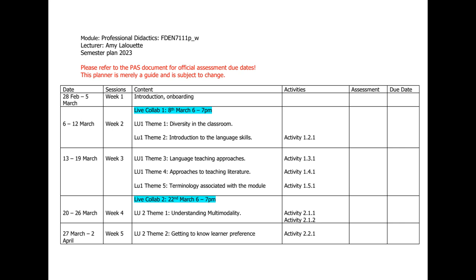If you don't complete the activity by that week, that isn't a problem. This is really to help you guys. So follow it as much as possible. Try and keep to the schedule as far as possible in order to save yourself problems towards the middle and the end of the semester.